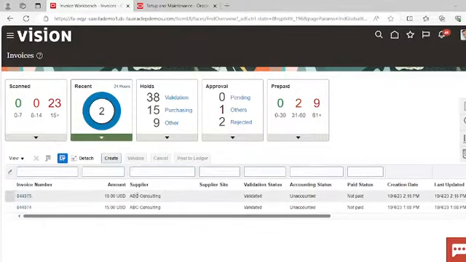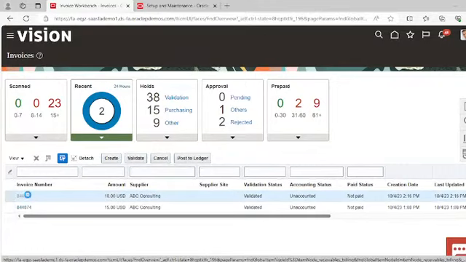You can see here this is the $10 for which system has automatically generated the invoice. Click on this invoice number. We only have to check, and then we have to make the payment for this invoice to our customer.